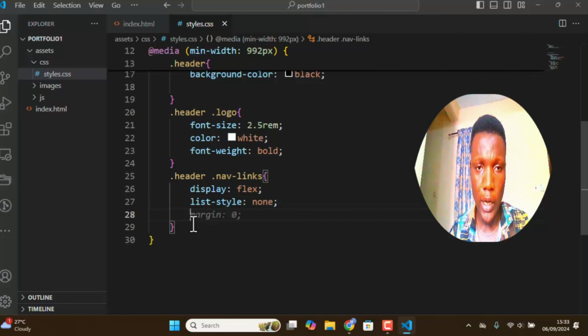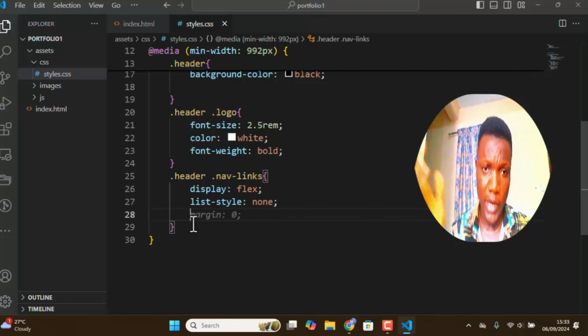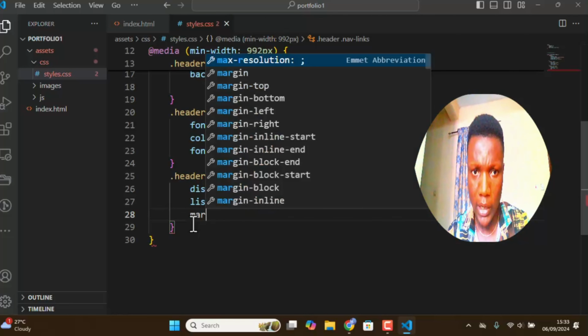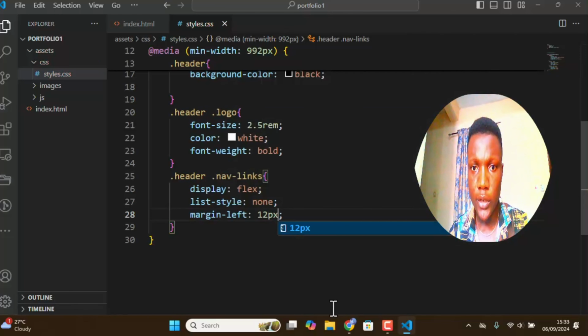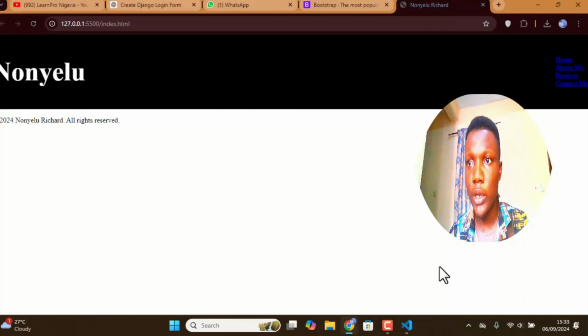And the next thing is to add a margin, I think the margin should come from the left. Is it left or right? So let's try margin-right. Let's set it to 12 pixels. Let's see what will happen.